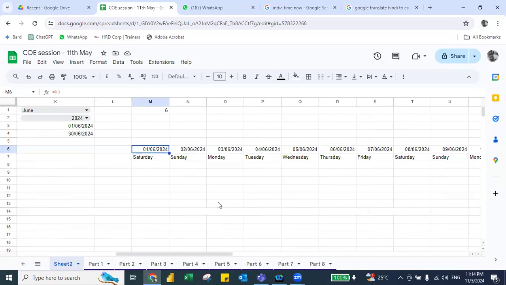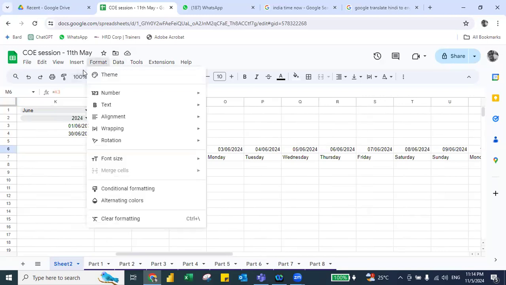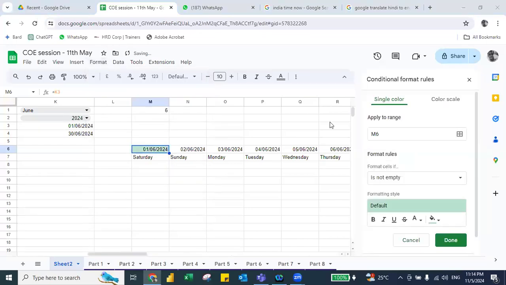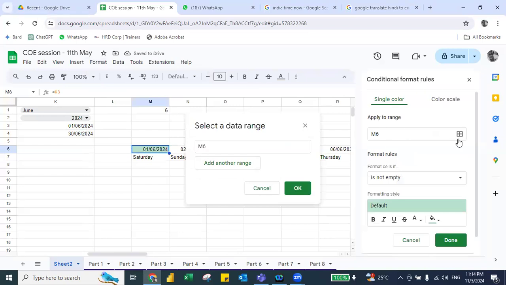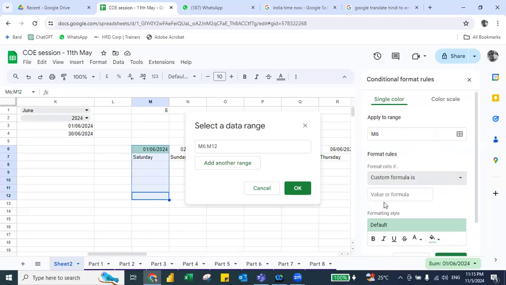If you remember, I also put the OR formula, meaning I go to Format, Conditional formatting. Okay, so what I did was conditional formatting for, wait, let me just change this. Okay, not this area, maybe something like this. Okay, this area, and then custom formula. Then I put equal OR, and then after that, M7, I lock the row 7, equals Saturday. And then after that, M7, I put here 7, equals Sunday.